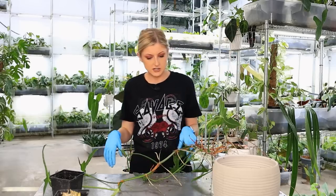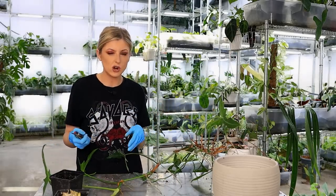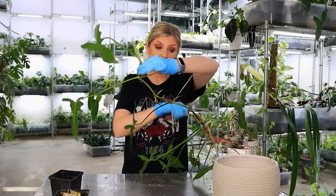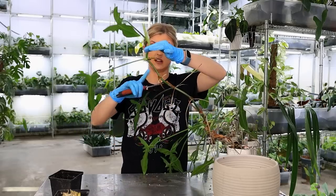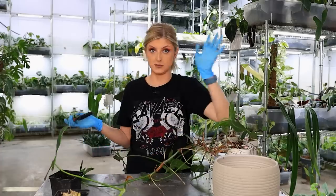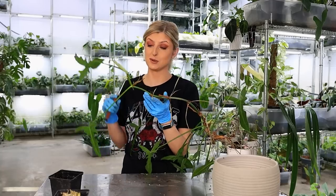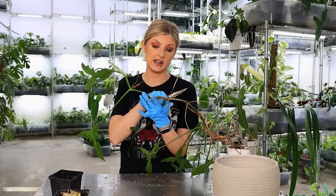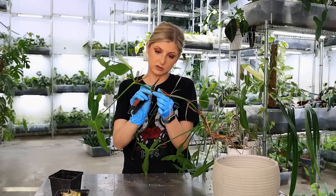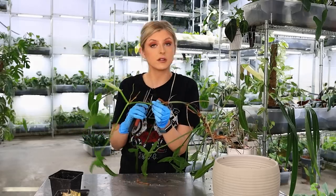That kind of brings me into a question someone asked about why do you use leca a lot in the shop? And I've probably answered this before a lot. Literally, by the way, guys, I'm cutting this down and I'm going to take off some extra internodal stem there. That's all I'm doing. This is not glam in any way, shape, or form. If you want to know how I propagate this, the answer is very simple. I'm going to cut in between these gaps where all the aerials are. Even though that does not have anything coming off the node, I'm still going to do it because hopefully it will grow something. There is a little bud, so we'll see.